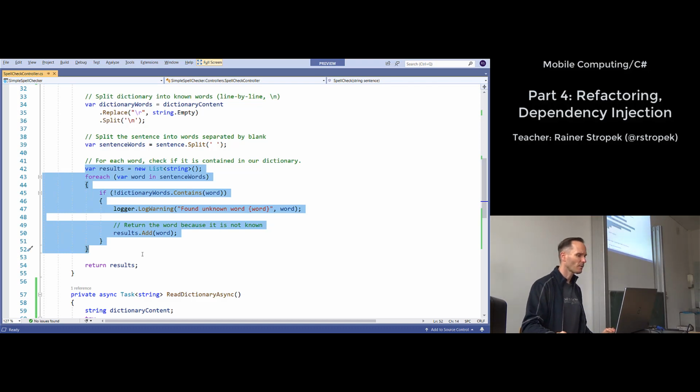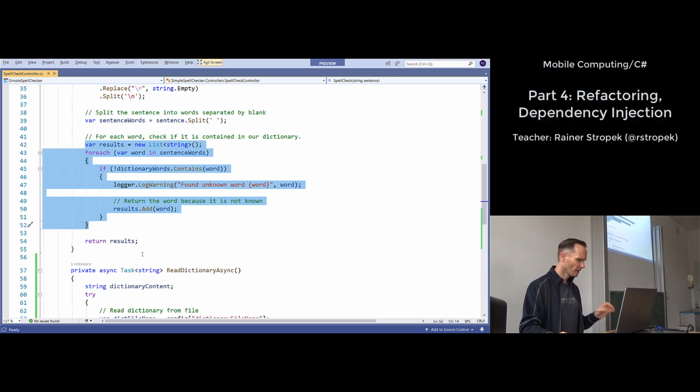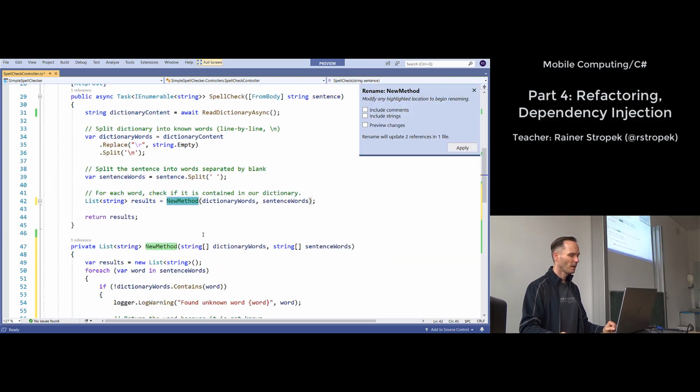Okay, good. So let's try this one. I think from a point of view of describing the concept, it's a good way to do it. So let's take the screwdriver again and extract the method. And how should we call the method? Give me a second. Any suggestions for the method name? Compare words. Something like that. Compare words. Good, I follow your suggestions.